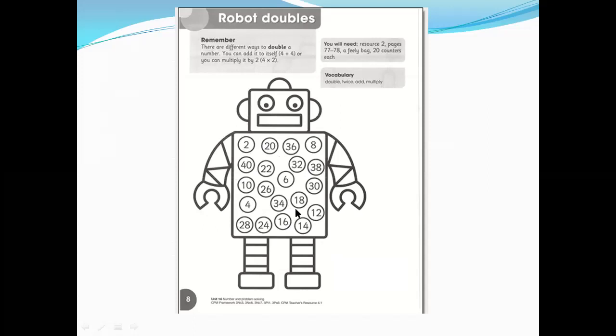After this we start another number. 12, starting from 6. 6, 12. 6 plus 6, 12. 12 plus 12, 24. So, stop here. Repeating, 6 plus 6, 12. 12 plus 12, 24. So, stop here. 14. We don't have 7, so starting from here. 14, make double. 14 plus 14, 28. Just these two. 28. Stop here.